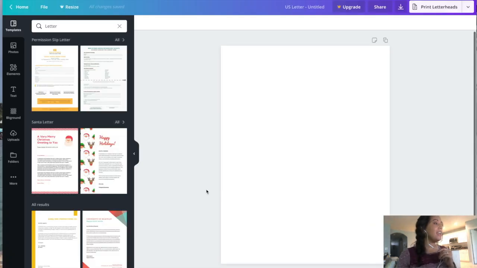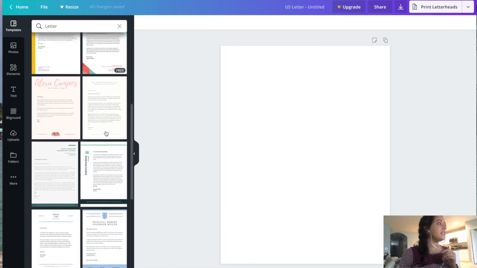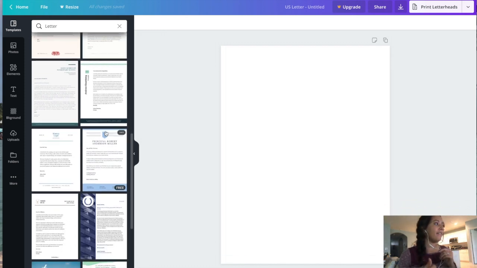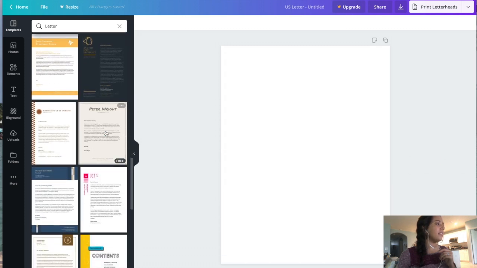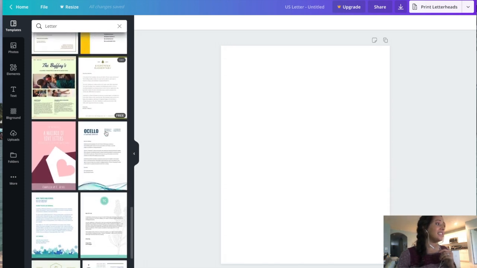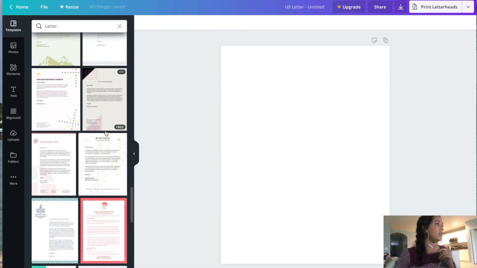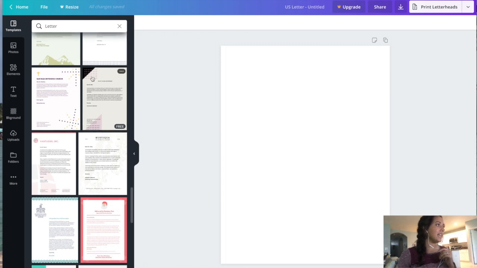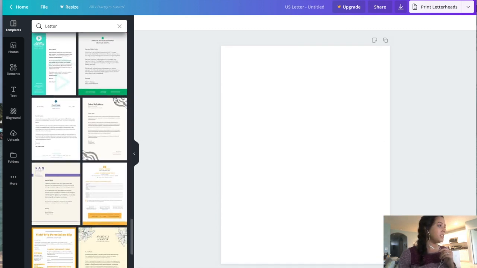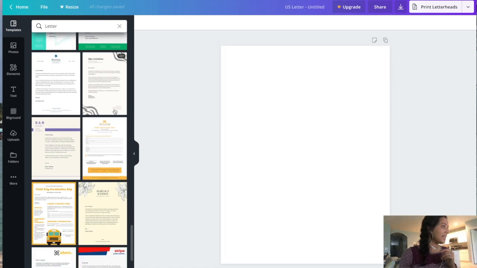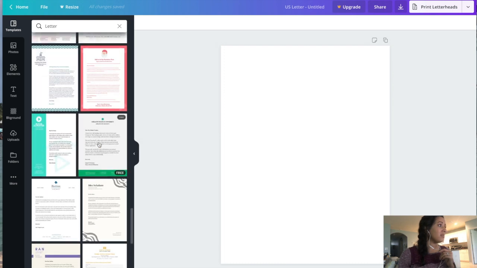And there are a ton of templates available for you to use. If you see here on the side, it has different templates. You can make resumes here, cover letters. There are so many things that Canva has, and honestly, it's incredible that they have all of this available. If you like some of the colors, if you like the designs up at the top, you can use that. Look at this one, it already has some lines. So you can use a template or you can just start from scratch and create your own.